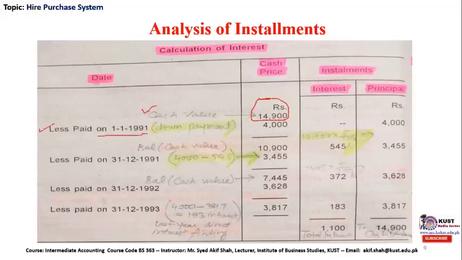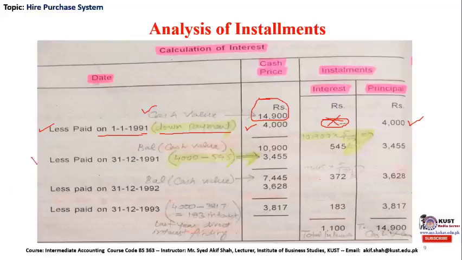This was the contract day, and on the same day the hire purchaser was required to pay the down payment of 4,000. So therefore, there was no interest to be paid in the first year, since they already paid the down payment and it is day one. Since interest accrues annually, the time has not passed yet, so there is no interest in the first year, and the total principal amount paid over this hire purchase agreement is 4,000.